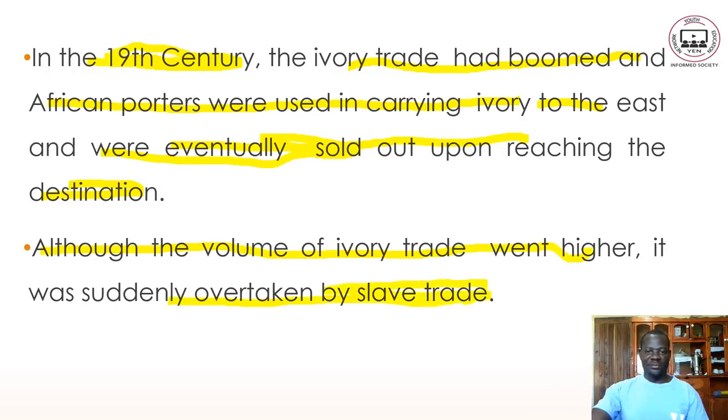So you can see. When more porters were coming, more porters were sold. People saw that, much as we profit in ivory, there is also profit in buying these people who come with and carry this ivory. So we say ivory was overtaken by slave trade. People now ventured into slave trade more. Maybe others were coming for ivory, others were coming solely for slaves, saying we need more energetic men to buy.